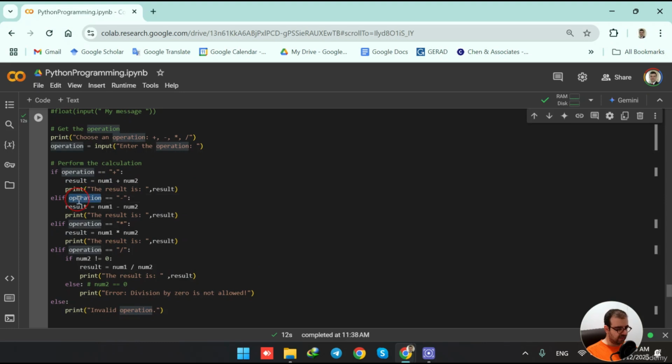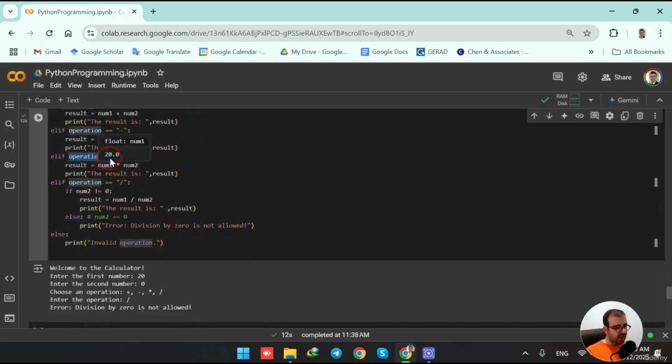It jumps to the next elif, operation equals minus, no. Then it does not implement this part. It jumps to the next elif, operation equals star, no, it does not implement this part. And then finally it says operation equals slash, which is division, yes.